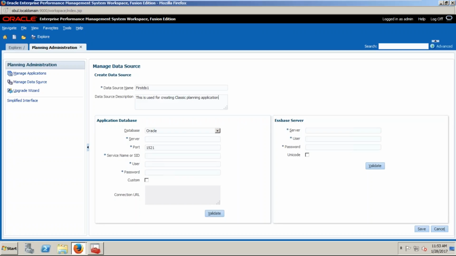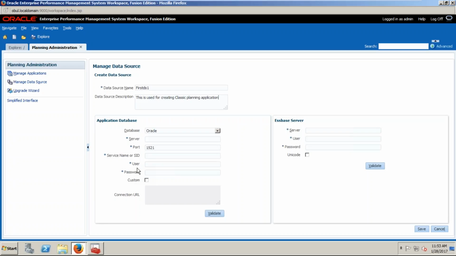There you go. Now we have a database and we have a planning Essbase server. What is the use of these things? Whenever you are creating a planning application, guys, a planning application is built on two things: one is a relational database, the other one is an Essbase server. I told you in the last class that we discussed Essbase. Essbase is a database for your planning application, and whatever data you load will be saved in Essbase. But what is the use of this relational database? This is the application database, which is nothing but a relational database. We need to associate one database with your planning application.